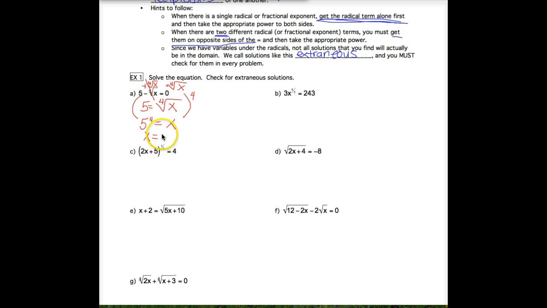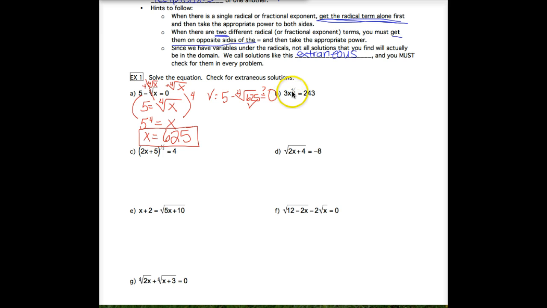So if you want to use your calculator to help you out with that, if you don't know, x equals 625. Now, before I circle or box or whatever we do with our answer, you have to check it. Put it back into the original and make sure it works. So for my check, I just say 5 minus 4th root of 625. You can punch that into your calculator, and we just want to know, does that indeed equal 0? Because that's what it says it does in the equation. So if you punch that in, you will get 0. We've checked it, so 625 is a valid solution for our problem here.